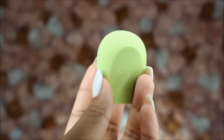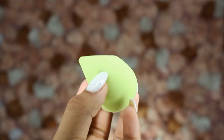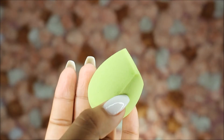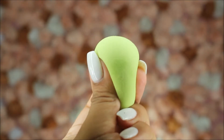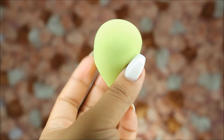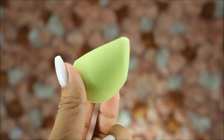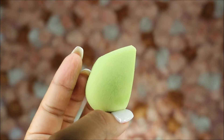The second one, which is the smallest one, didn't really get any larger in size. I felt because the material is a lot firmer, it didn't really get enlarged. It didn't seem like it absorbed the water very well. Dampening this one didn't make much of a difference because it left water marks, which means it wasn't really absorbing the water. Unlike the green one, this one didn't change much.